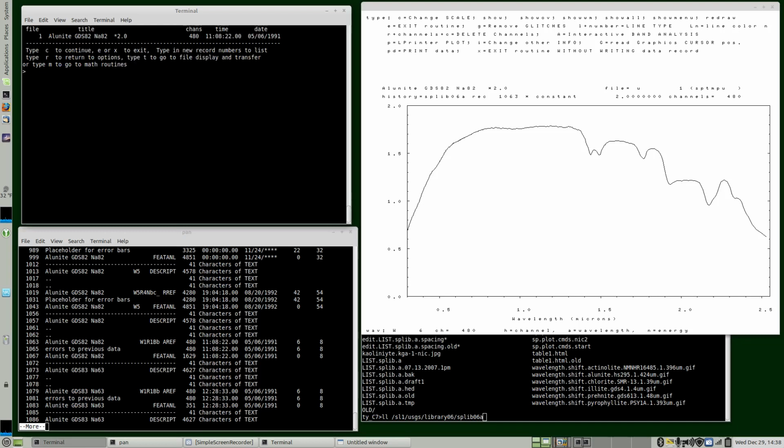There's only one spectrum, but SpecPR files have a fixed record length. Notice in this alunite spectrum, it starts at record 1019, but the next spectrum doesn't start till record 1031. The other records are hidden records, because there are 4,200 channels in this spectrum, and it takes more than one record to store the data. So in this case, 480 channels takes 2 records. That's why the protection is at 2.